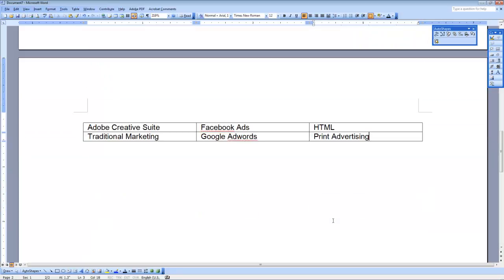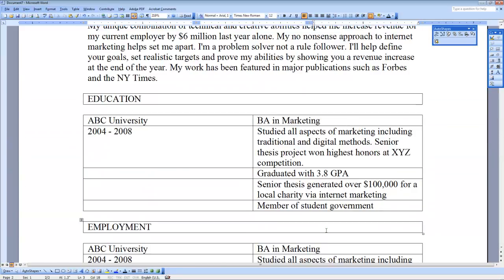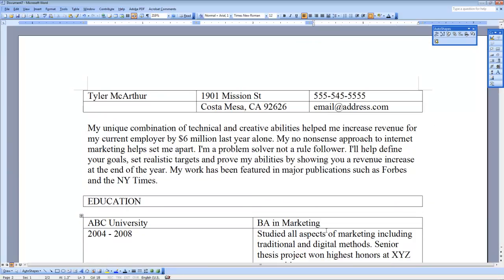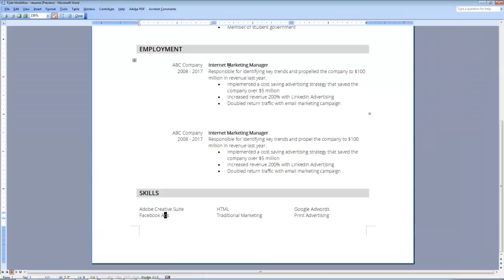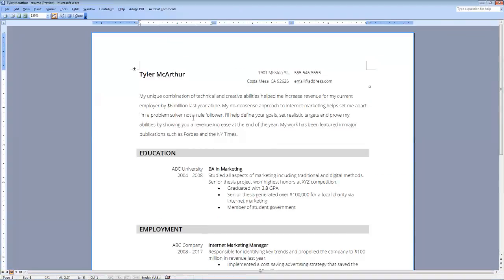So we have all the information in our new template just as we want it. Still doesn't look good, but we can fix that. So let's look at our final, and what we've got here is our font's different, the alignment is different, and these little details make all the difference in the world.